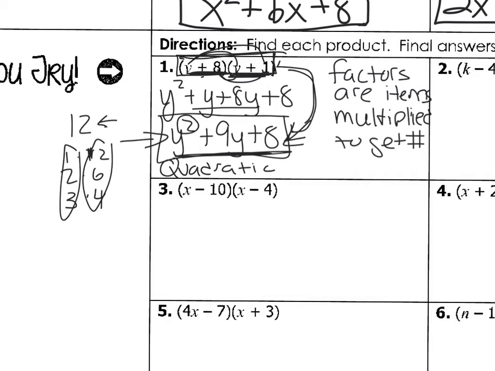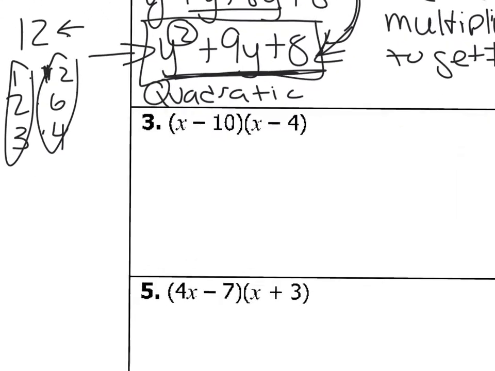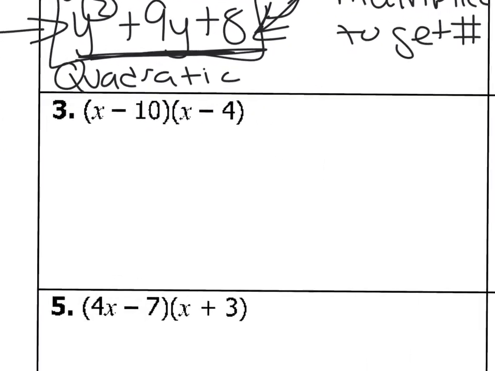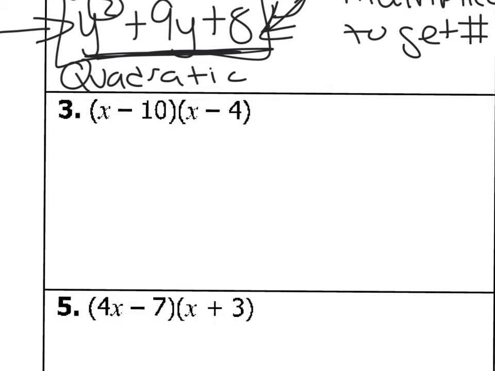All right? Those binomials are factors of this quadratic. And we will build on that this whole unit, okay? All right, so let's, again, multiply the first term with this binomial. So it'd be x squared.